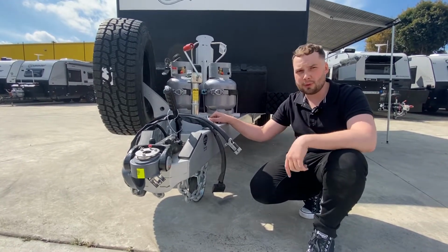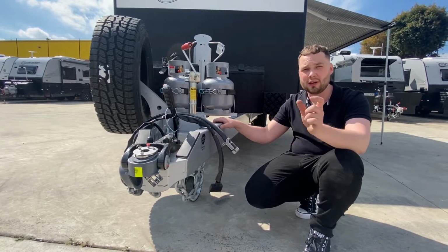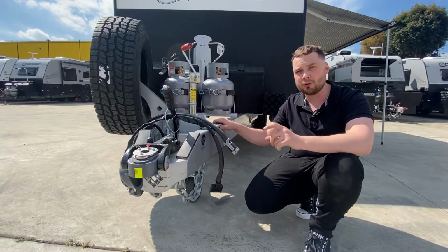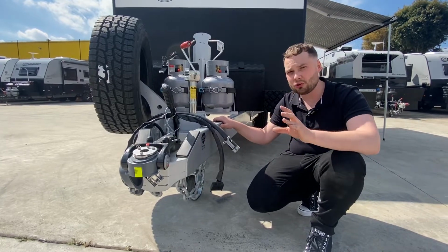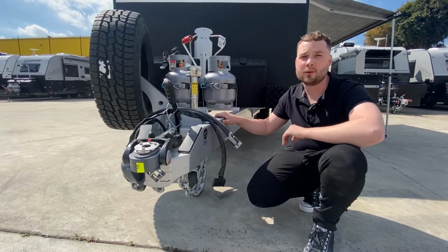This one runs a 3 millimeter, 450 MPa grade of steel, Australian made chassis by Intel Engineering. They are partnered with Crusader Caravans and they work with the same quality control groups that we have at Crusader, as they do at Intel Engineering. Partnered with the same people, it means the quality control checks on the foundation give you the absolute top end system from Crusader.